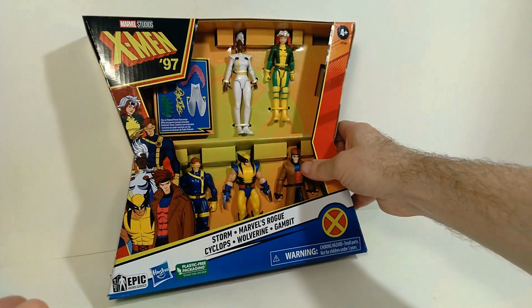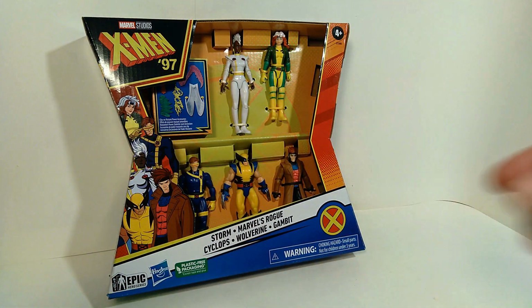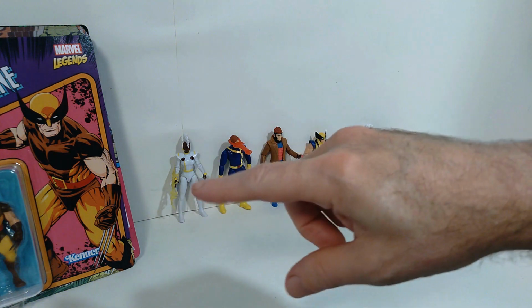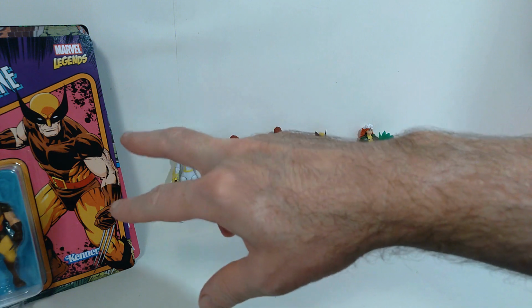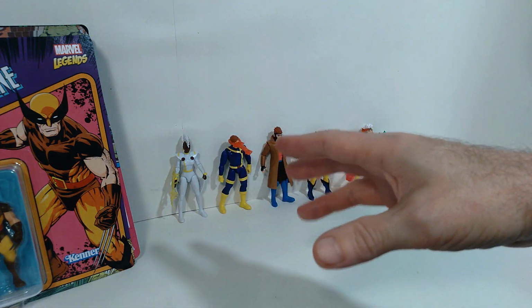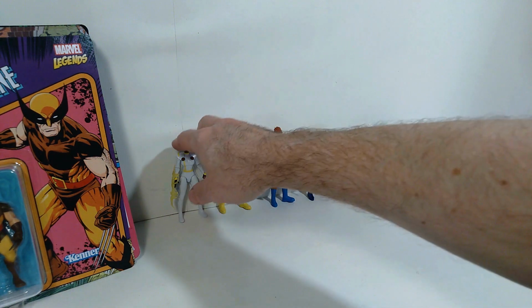So enough about the package. Let's go ahead and get this thing open and take a look at the details up close. Okay, so we got these figures out of the package now. And as you can see over here, I've got my Marvel Legends 3 3/4 inch action figures because we're going to do some comparisons later on. But we'll save that for a little bit later in the video. Let's take a look at the figures themselves.